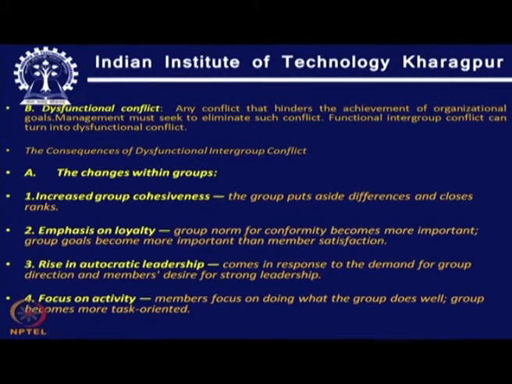when we move away from the task at hand and focus on the person and try to find fault with the person, and maybe deal with situations which are not related to the immediate context of the conflict, but refer to situations much further back in memory that happened at another point of time in a different context, and we draw reference from those and bring conflict to a very personal level and do not keep it at the task level. Then what happens? The functional conflict may turn into dysfunctional conflict.